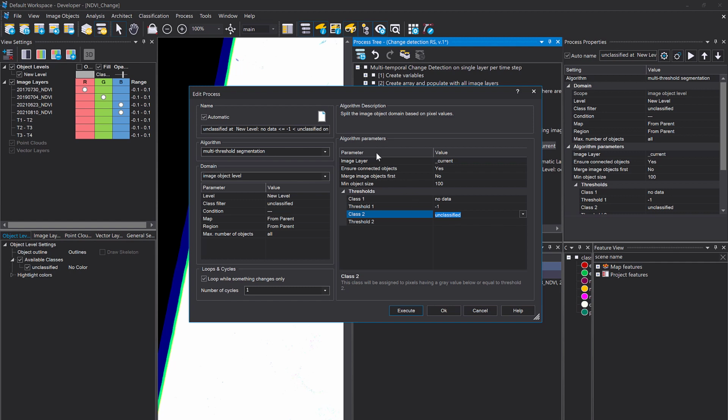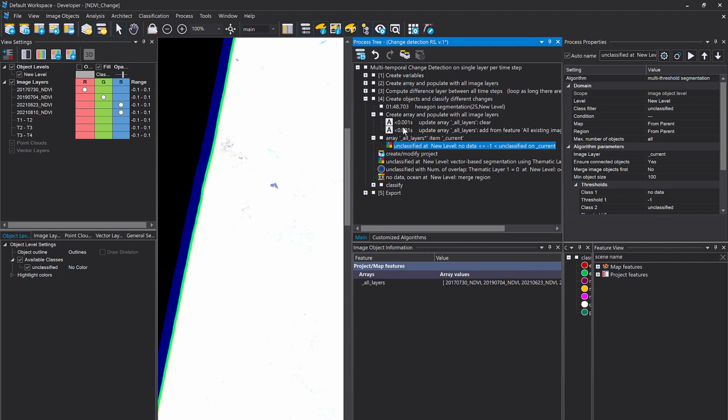So it looks at the first layer, finds it in the array, puts it into this variable current, executes this multi-threshold segmentation. Then, because I created a loop, it takes the second item. So all those 4 layers are used here, and it looks into the class unclassified and does the segmentation and classification in one step.